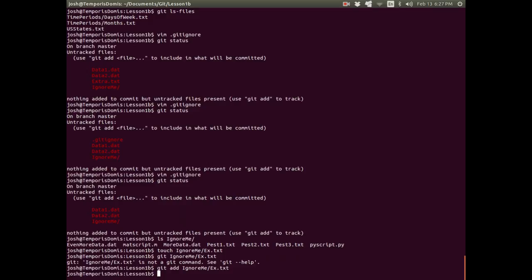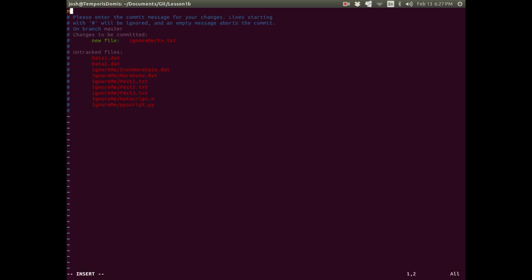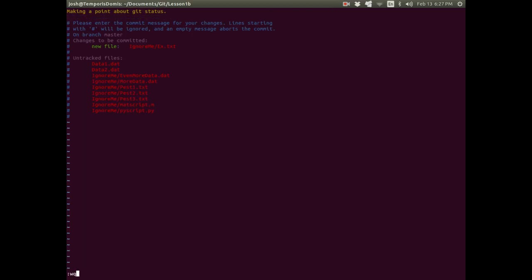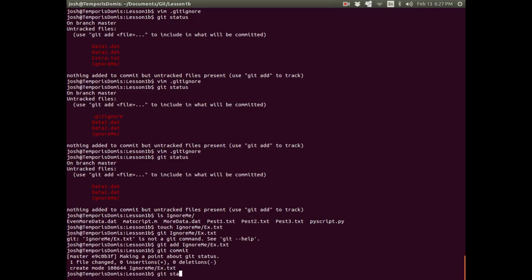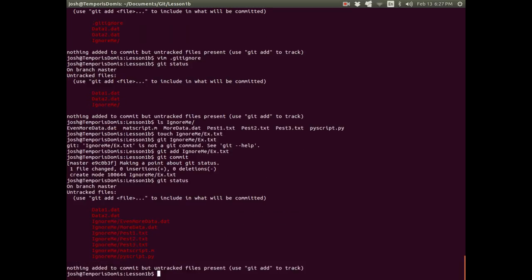Git add, there we go. Trying to type a little too fast here. And I'm just going to say, making a point about git status. I'm going to be a little lazy and just go ahead and save this. Now if I run git status, because we're tracking a file in this ignore me folder, now git status shows all of the other files in that folder.